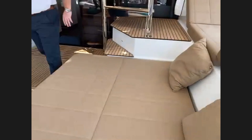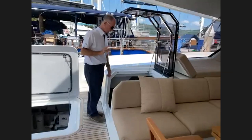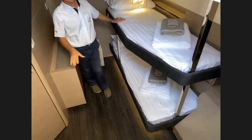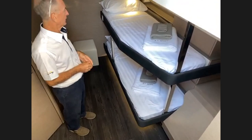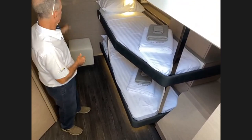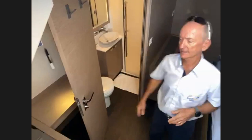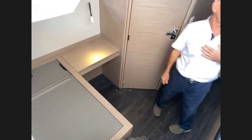On the port side there's a similar cabin — on this boat it's actually a twin cabin with two bunks, though you can opt for a double bed. If you have the galley-down hull version you can also put a door through here, making this a really nice crew cabin with immediate access to the galley and cockpit. Currently it's perfectly usable as a VIP or guest cabin — certainly not too shabby.